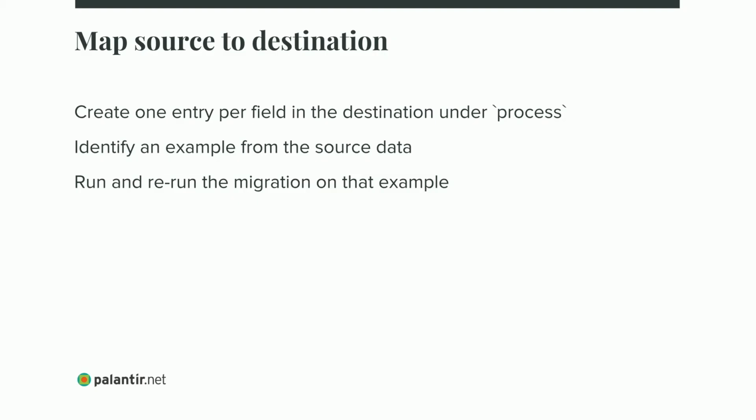All right, so once we have an idea of the source and the destination, we need to map the two. The first thing I do in that process is say, here's all my destination fields, and I'm going to list them all in that configuration file. Once I've done that, I look through the source data and then piece by piece map them up, refresh the page, run the migration again, and see if that's working. So field by field, make sure each one's going. You can use that automated testing framework to do that a little bit quicker for you. And then just keep running that automated migration, and eventually it's going to say everything passed, and you have a pretty good idea that things are working.